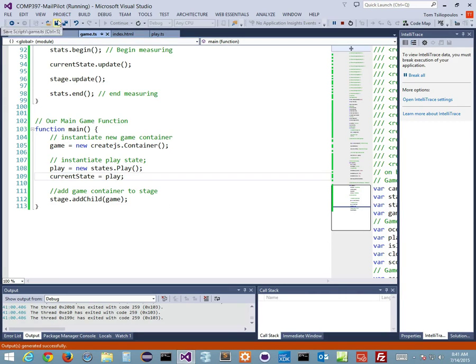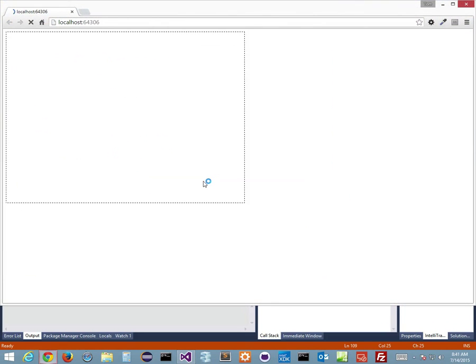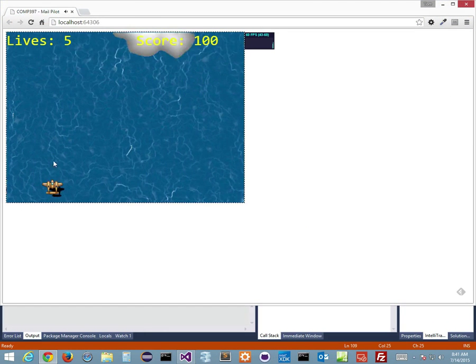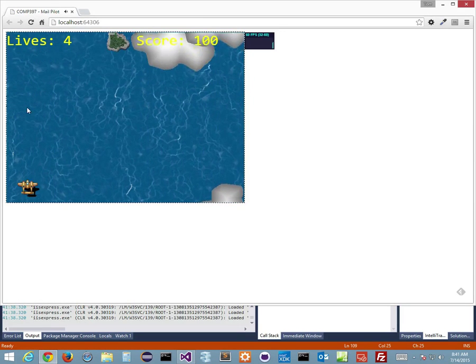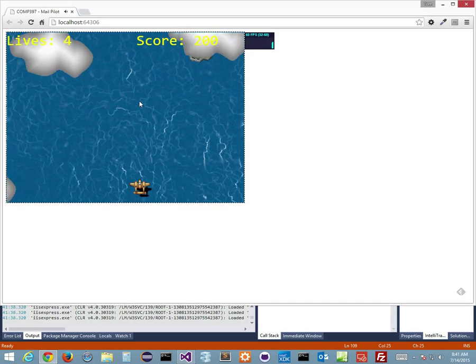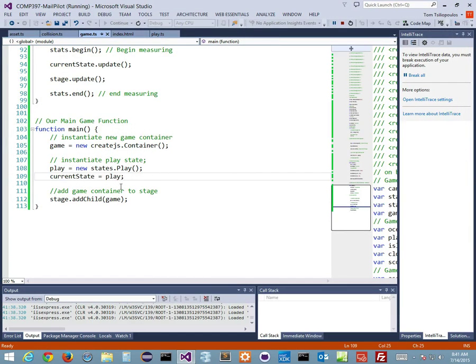And if I was to do that and refresh, shouldn't that work? And it does, right? The reason why it works, and now I'm updating my current state, is that I don't have to change it all the time. I've created an alias for my play state. So play is the actual state that we're in right now, but my play state is the one that I'm starting off with.